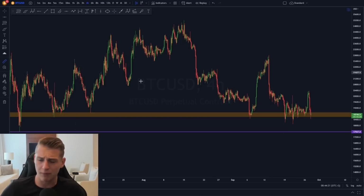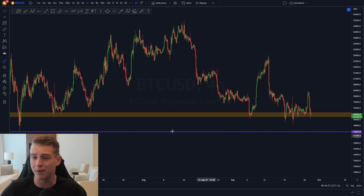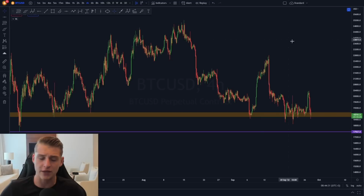Yes, yesterday we saw a big move as well. We saw an approximately 8% move back up here, but when I'm talking about a big move, I'm talking about these larger swings, like 30-40% towards the upside or 30-40% towards the downside. So I still think we are right now on the verge of seeing that happen, and either it's going to be bearish if we do break below the orange box, or it's going to be bullish if we do hold on towards it.